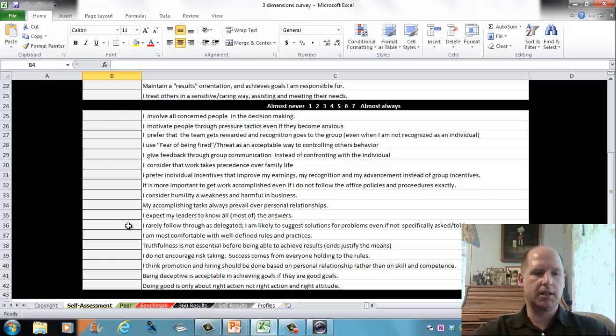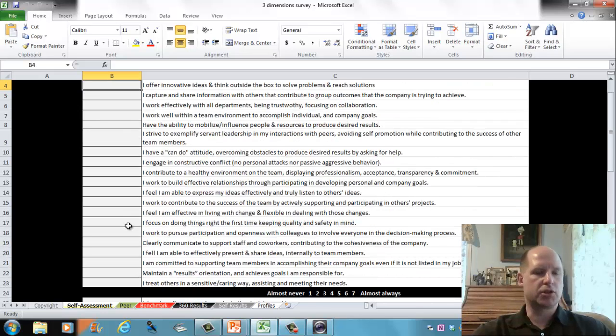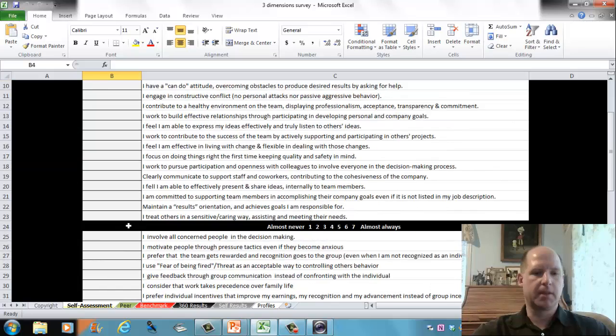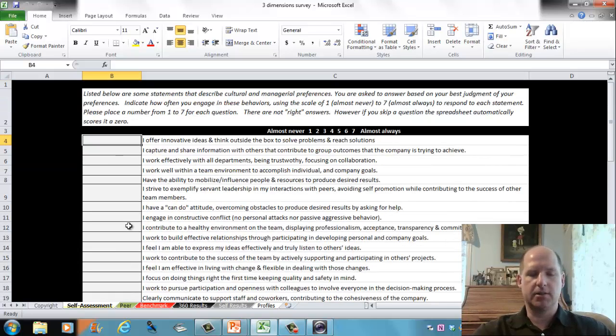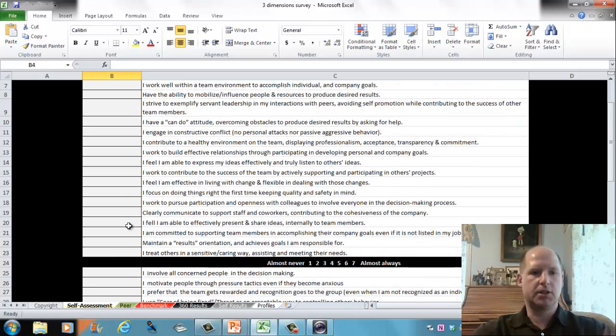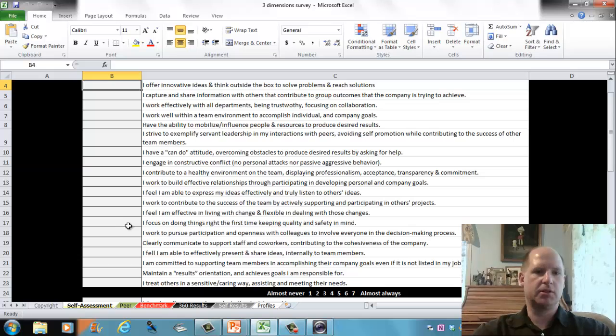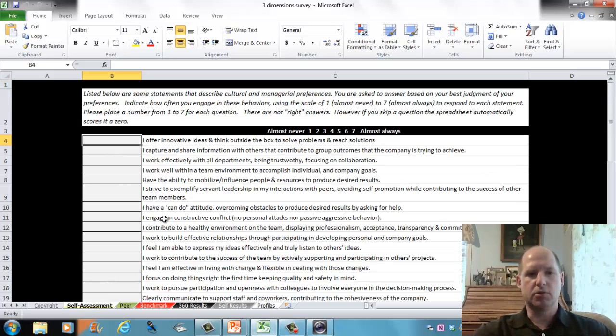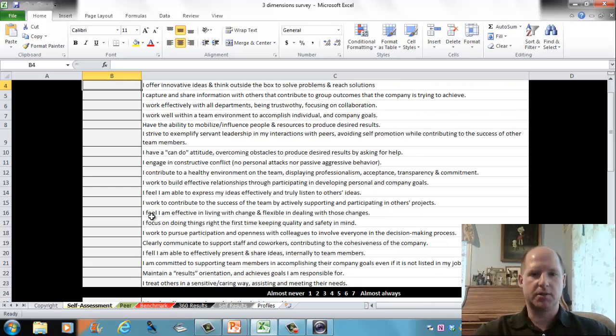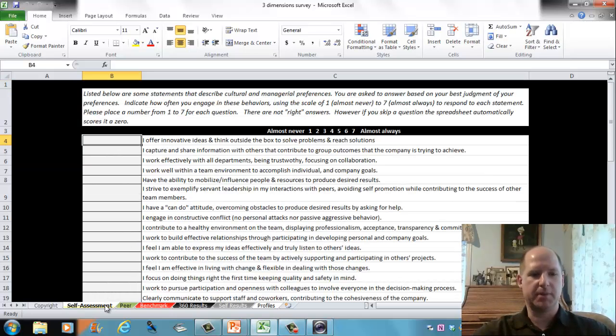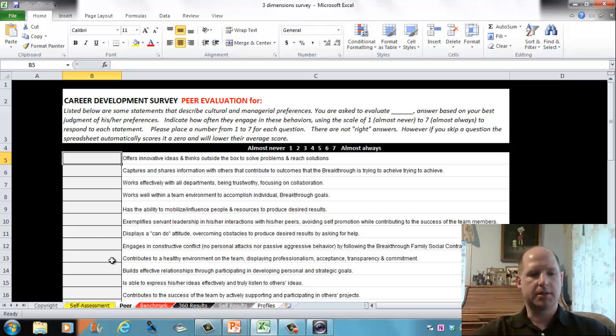So those of you who are taking 501, you really only need to do the first 20. You're welcome to do all of them. Those of you who are in 560 or international business, you need to do all of them. And you actually should be able to correlate your management scores to the first class, which was the 501 class. And so you'd be able to see over the period of your MBA if you've been able to change or to move in your self-assessment. Now again, self-assessment is limited by the fact that it's ourselves and we only know a certain amount about ourselves. But that being the case, it's helpful to understand some of the components of the self-assessment, and that's what we're going to do today.